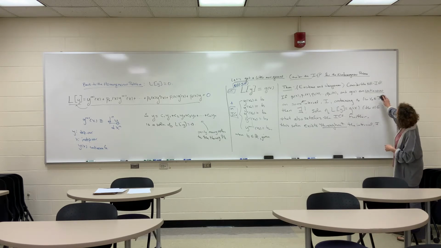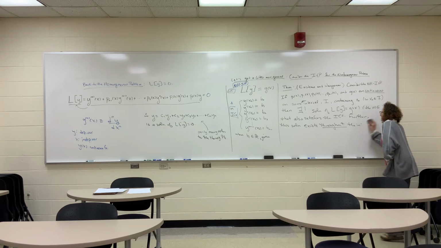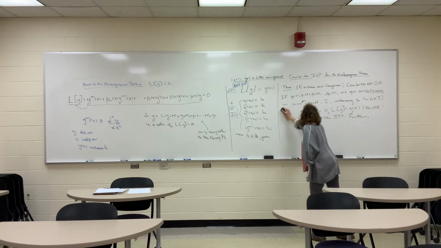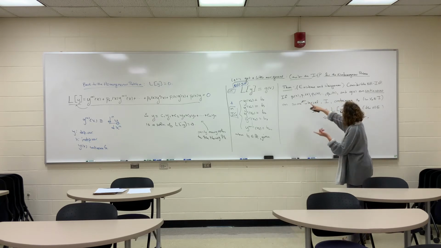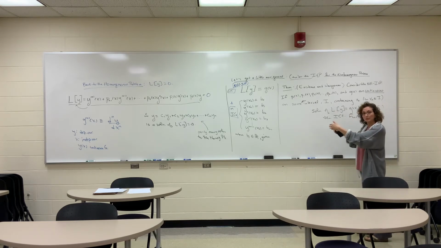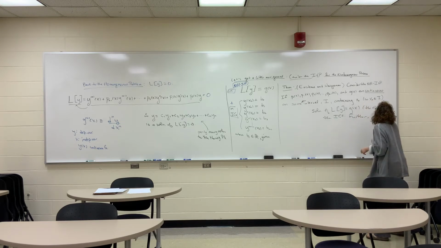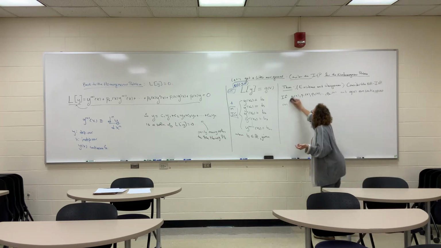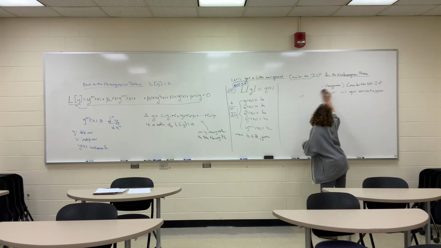I'm going to erase this, we're good. So if I'm trying to decide where I'm going to have a unique solution, I just look at these functions, and I figure out the biggest interval on which every one of those functions is continuous, and then I just have to pick an initial condition that's within that interval. And then I can go, and within that interval, I'm guaranteed existence of a unique solution.